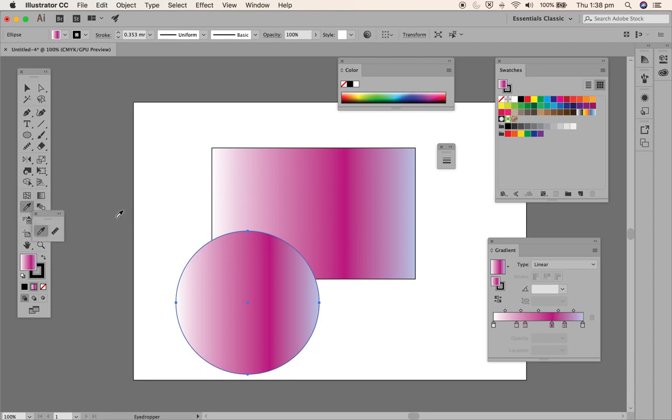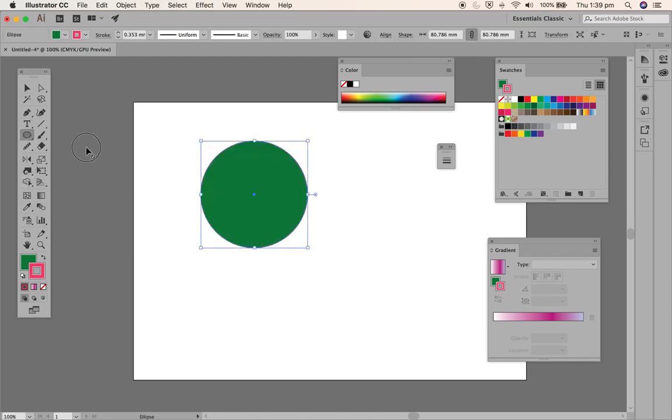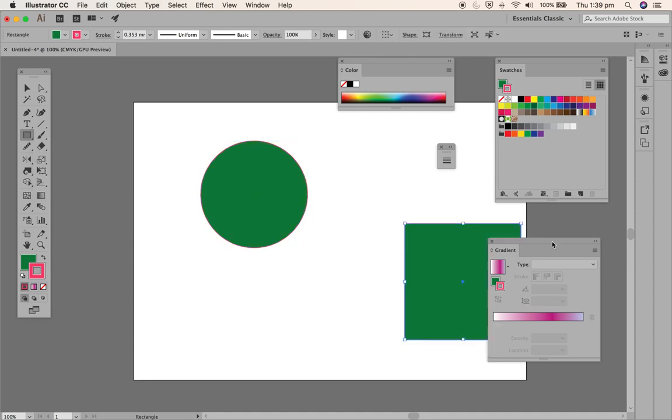You won't use the measuring tool very much, so we won't worry about that one. Now this tool down here, let's have a look at this one. I'm just going to put some block color in to my swatches so that you can see what's going to happen with the next set of tools. So I'm going to create a circle here, and in the next section of my canvas I'm going to create a square.